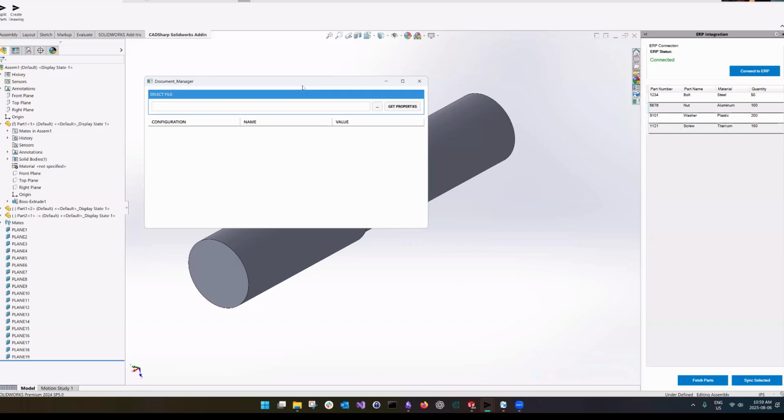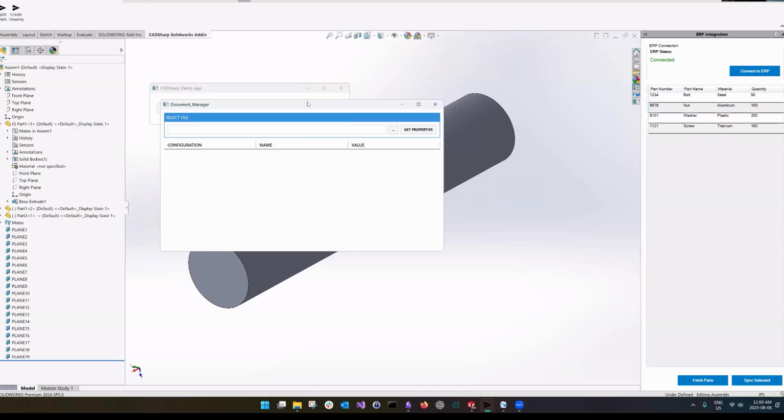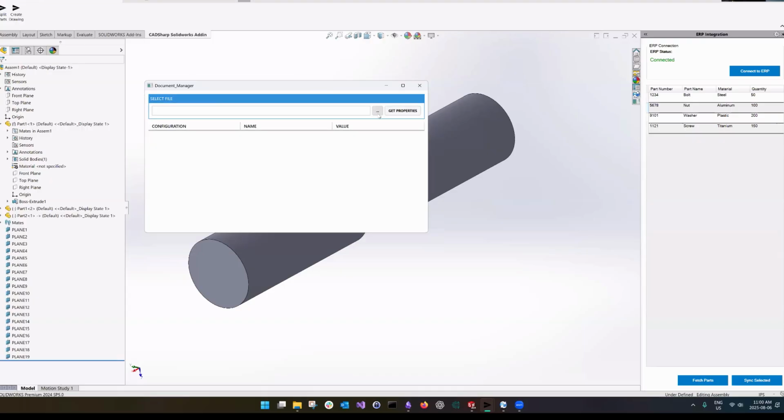Now it's limited. We can't edit features. The primary use case for this is metadata. So custom properties, configurations. It is possible to read and write geometry via tessellation data, but that's very difficult and very complex. It's a very, very large project that can take years. So typically, tier 1 customers, very, very large ones, will do that. But the use case that everybody does is custom properties. So I can demonstrate that now.